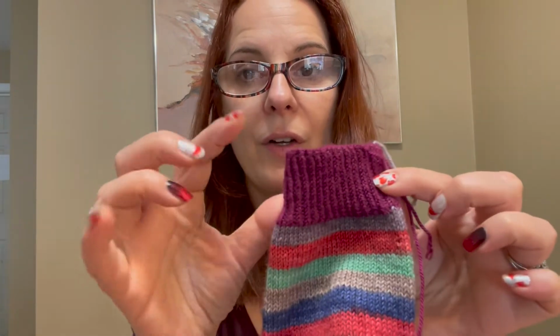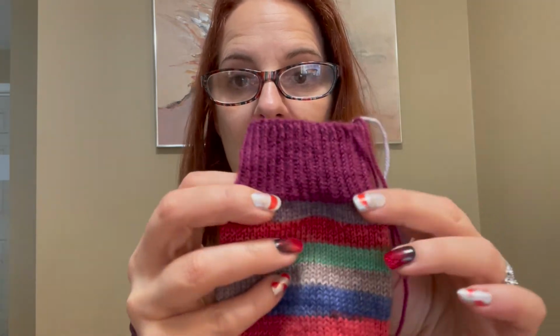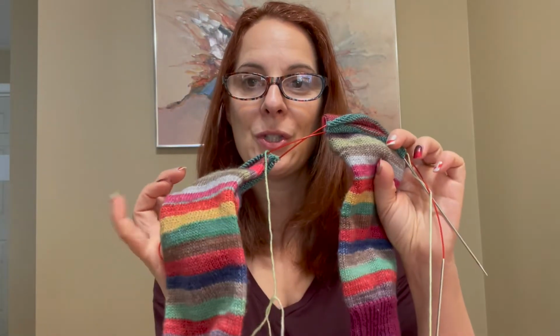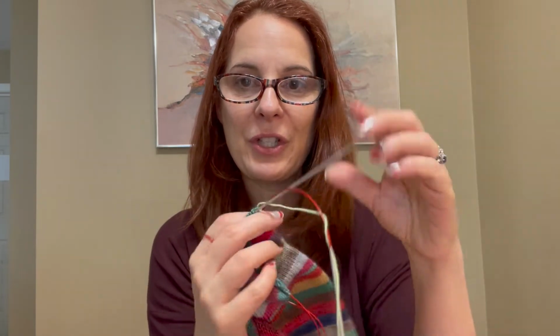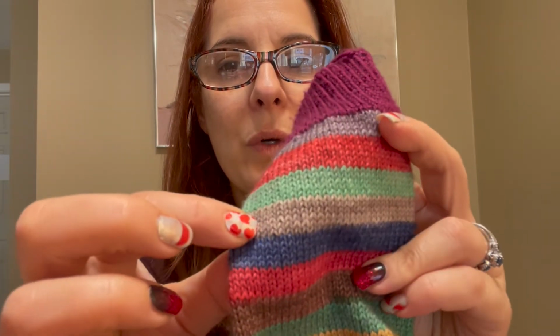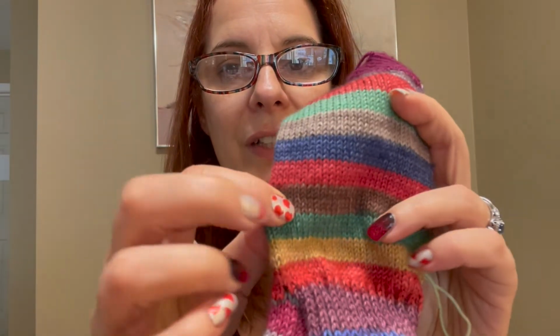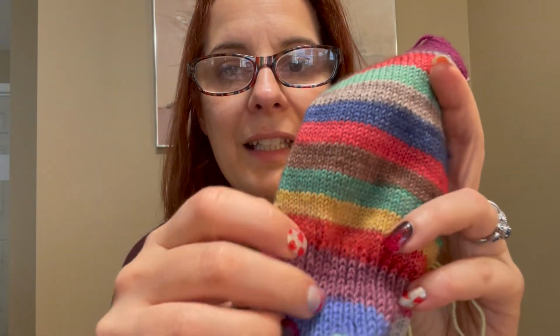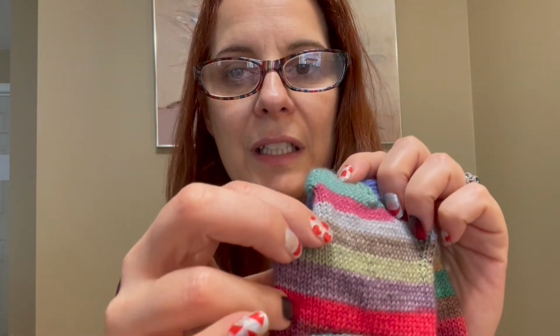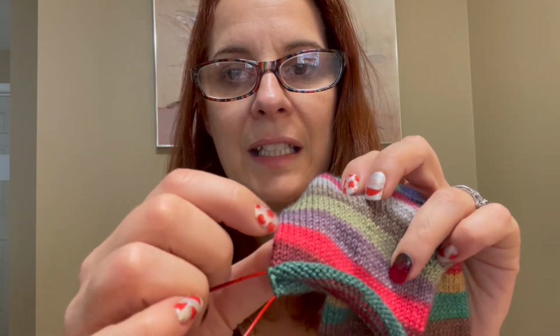And again, this is not part of the skein of yarn. This is just a mini skein I found to do the cuff from Sweet Georgia Yarns. It's a twisted rib cuff. I cast it on 64 stitches. I'm doing them 2 at a time on my 40-inch ChiaoGoo Neatos US ones. And we have day 1, day 2, day 3, day 4, day 5, day 6, day 7, day 8, day 9, day 10, day 11, day 12, day 13, day 14, day 15, day 16, day 17, day 18, day 19, day 20, and day 21.